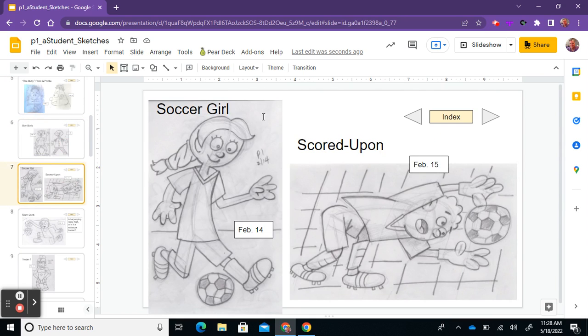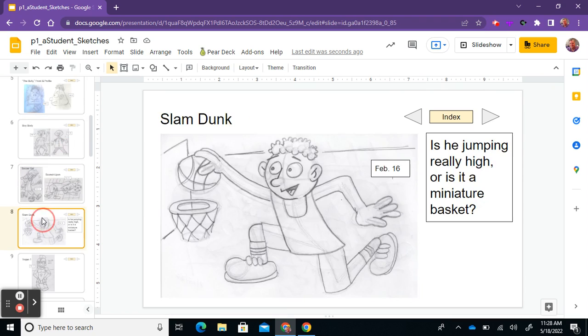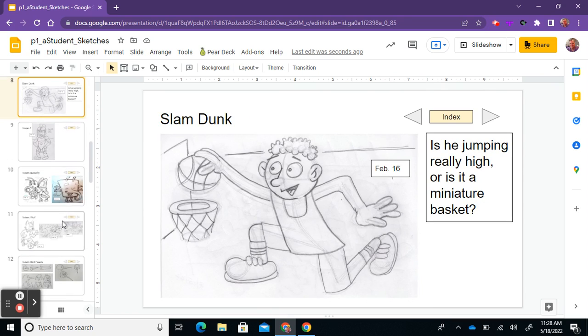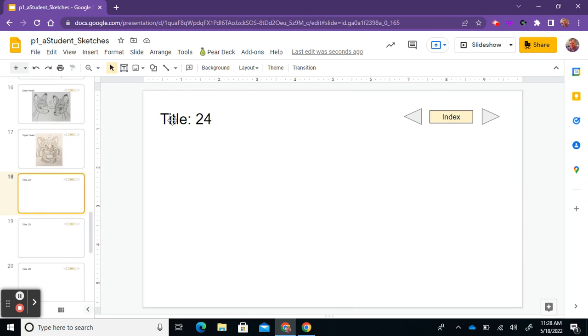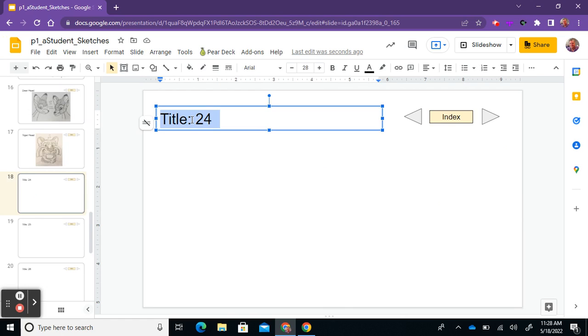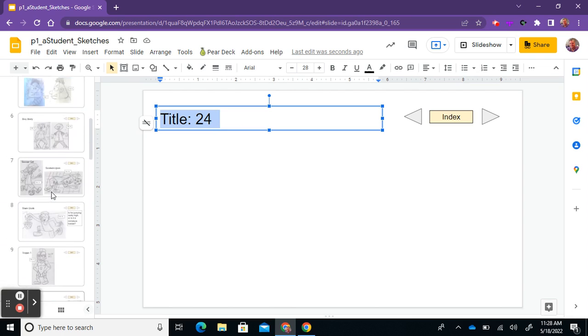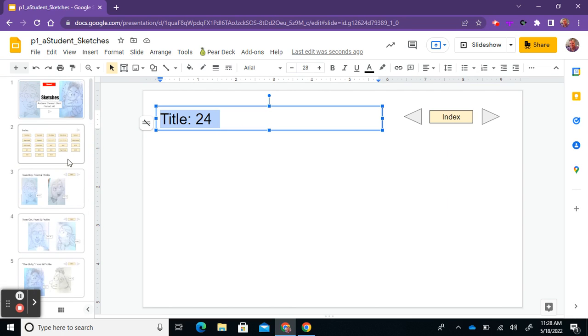Some of them are longer titles, some of them are shorter titles, but they all have a title, including the empty ones. Where it says title 24 on this one, this corresponds to one of these buttons.